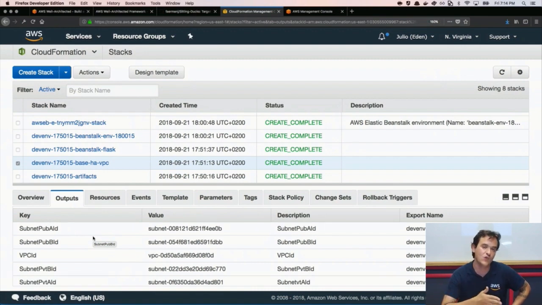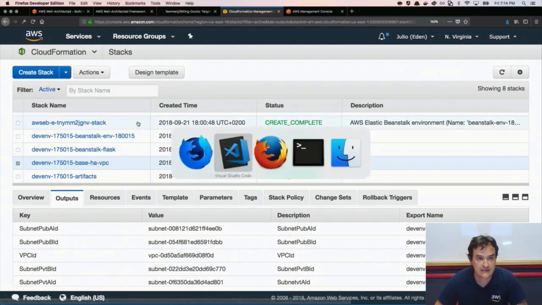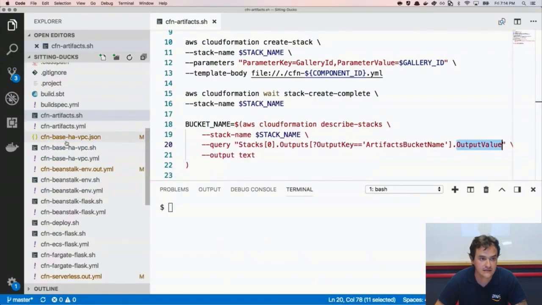Everything that we have in one AZ, we have to have in another. So we have 2 public subnets and 2 private subnets. There are people who do 3 AZs, 4 AZs, depends on what you have available on your region, and this may change a bit, but more than one is certainly very desirable. And let's take a look at that template.